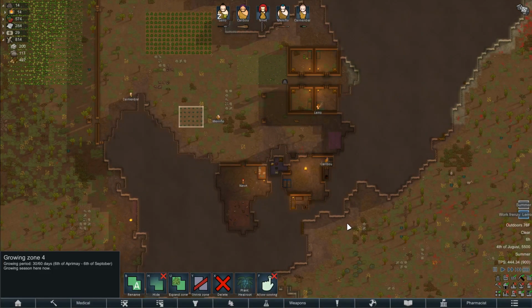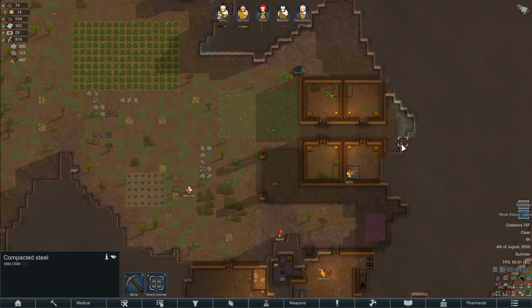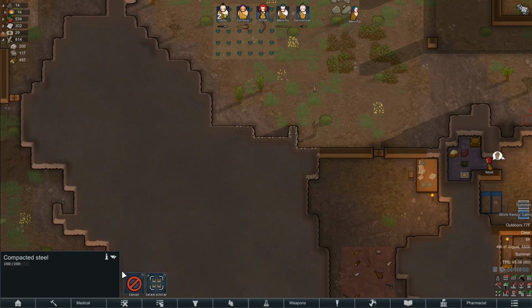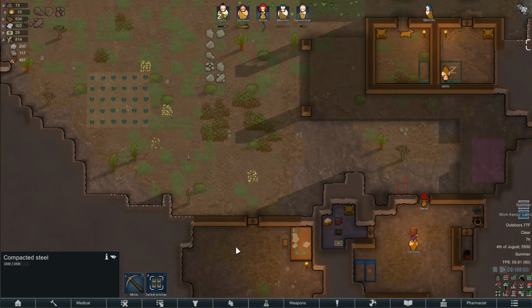Like, I don't know. Good question. I guess we would like to mine some more steel. That's not really what I meant. Cancel.